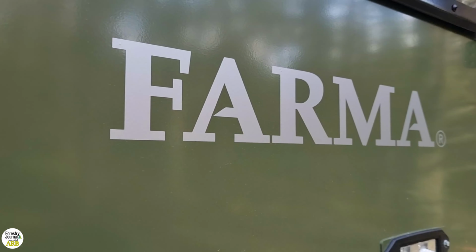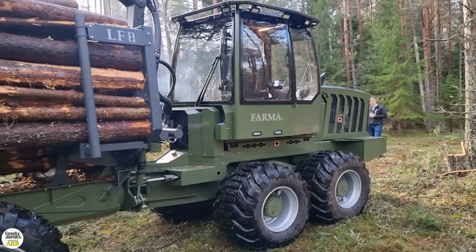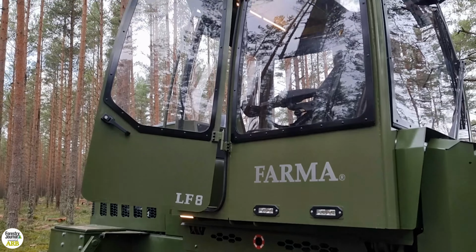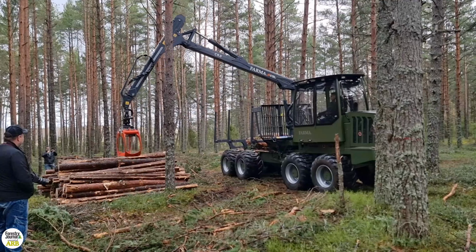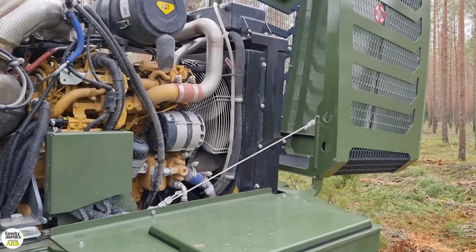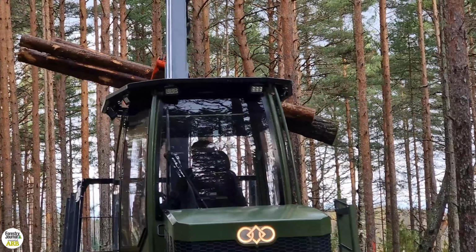In a funny twist of fate, John, who had previously worked with the likes of Allstar, is actually from the same village in the north of Sweden as Ulrika and Leif. His design, finalised alongside Henry Goodson, is a machine with a 1.1 loading ratio, available in a default length of 8.5 metres and 2.2 metres wide. It can be fitted with cranes from 6.7 metres up to 8.5. And unlike a conventional machine with mechanical transmission, the speed of each wheel is optimised to limit the damage to the forest floor, something John believes sets it apart from other machines.